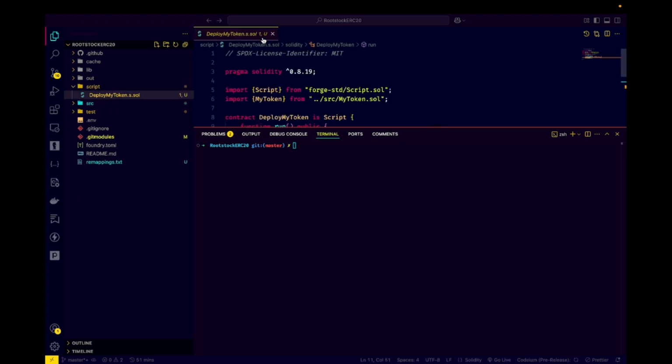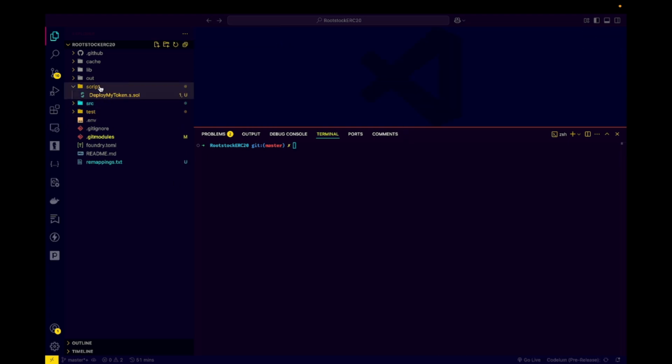So we have the deploy script, we have the test, everything we need. For that, let's run the command forge script for deployment.